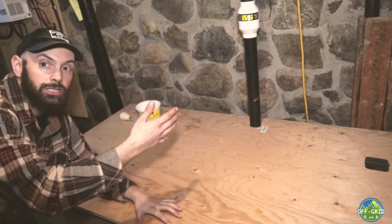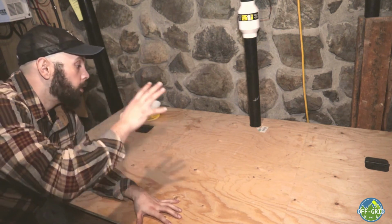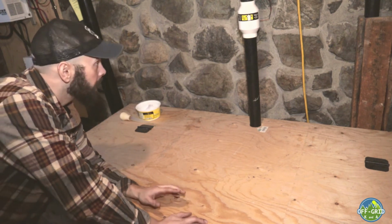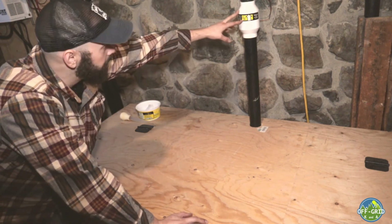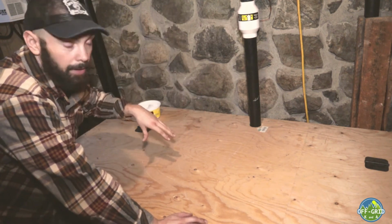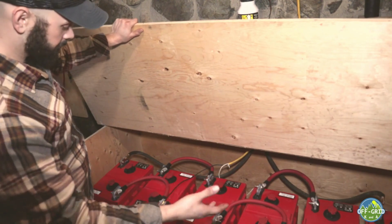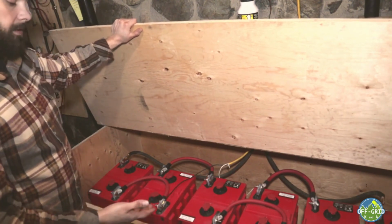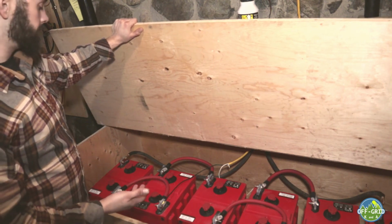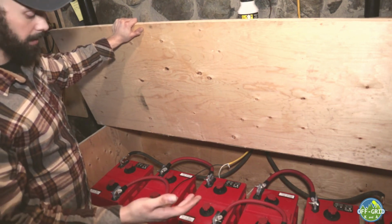Alright, now that we're just over from the panel and the main system, over here underneath this box, or this cover here, are the batteries. And this was the fan that I was telling you guys about, that exhausts the fumes from this container here. So when we open this up, here are the batteries. We have 6 of them. Like I was saying, they're Interstate 232 amp hour batteries, fully filled with the battery acid.